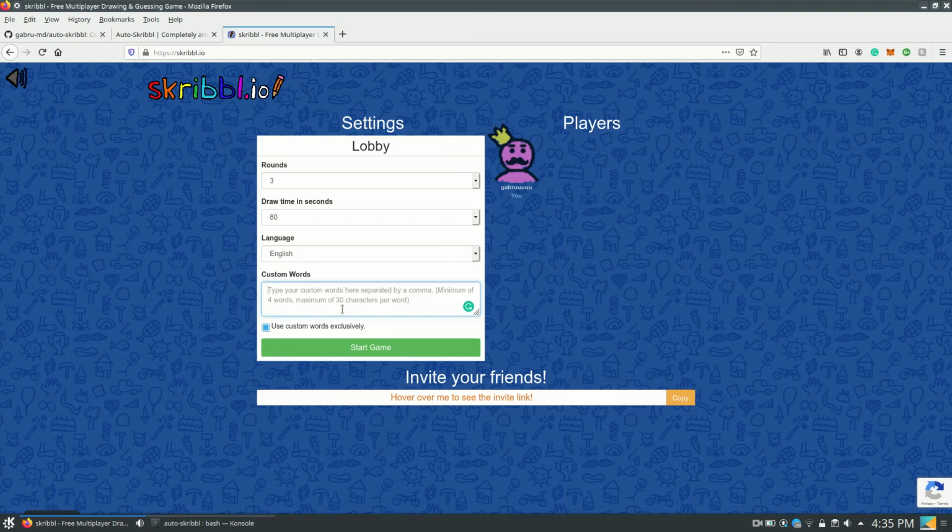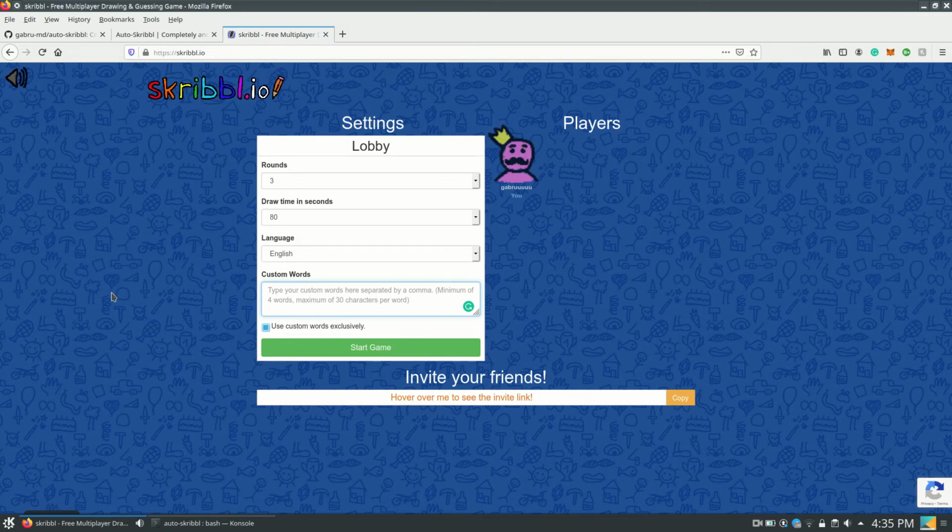But for me, as the one copy pasting all those words, the game is ruined because I already know most of them. Once they start drawing, I already have a head start. So it does not remain a fair game for the group leader who inserted all those words into the text area.